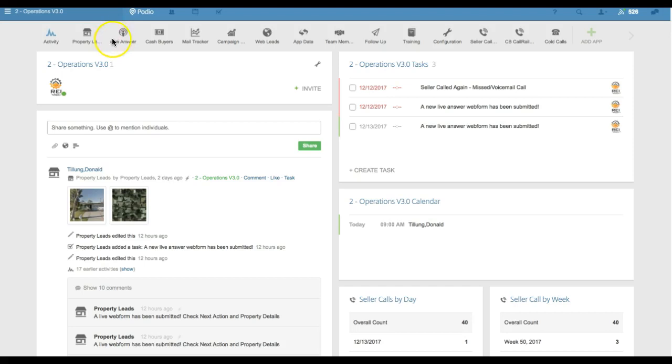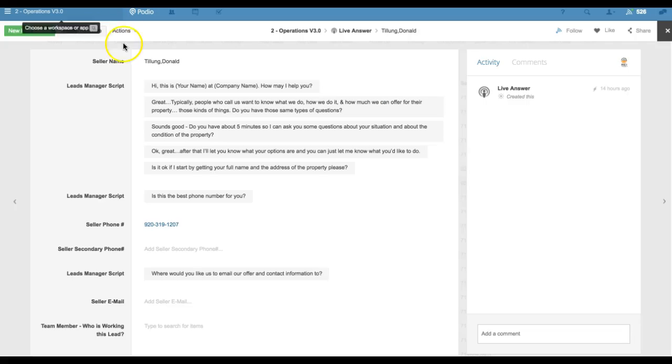So you can see here we've got our apps up at the top in our workspace. We've got the new Live Answer app, and if we click into it, this is what it's going to look like if there was a phone call that just came in. We've got it set up to where CallRail will create an item as soon as the call comes in. So if you have somebody in-house answering calls, they have an item they can click with the phone number. If CallRail has a caller ID name, it'll be the name of the person here.